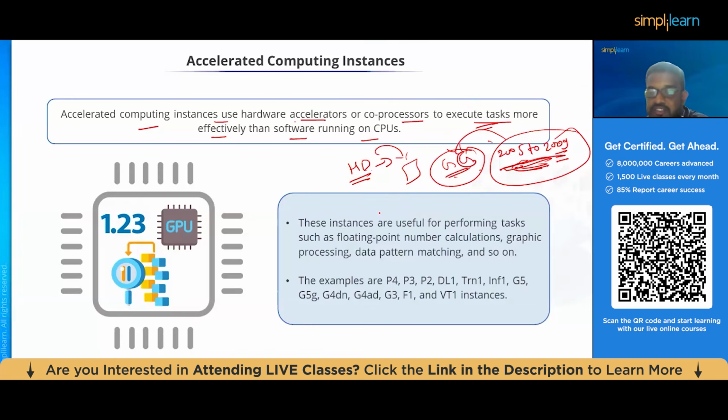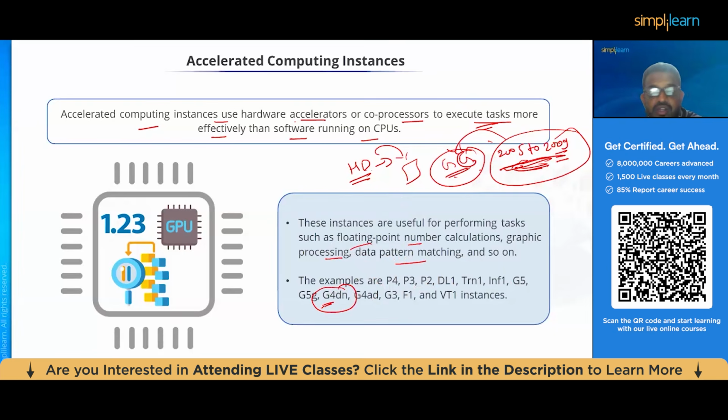So when should I use this? When I am dealing with floating point number calculations, graphics processing, data pattern matching, and so on. So here you can see I have different instance types like G for DN.